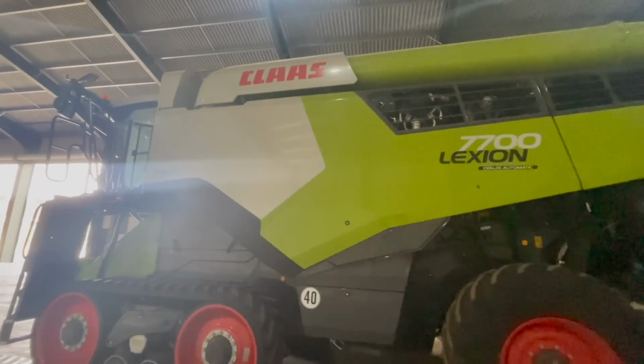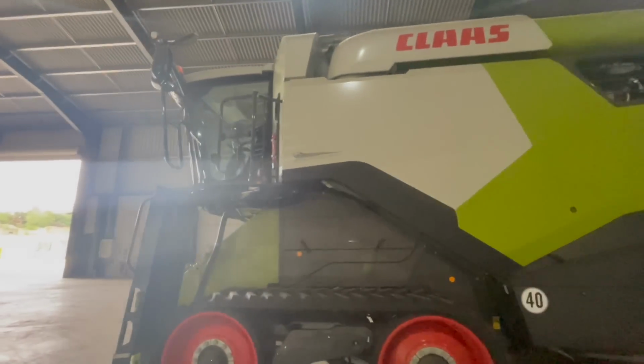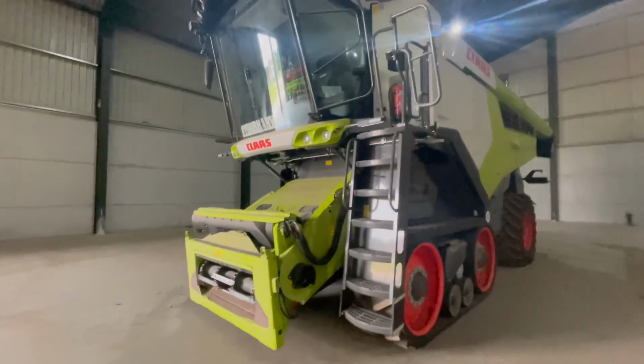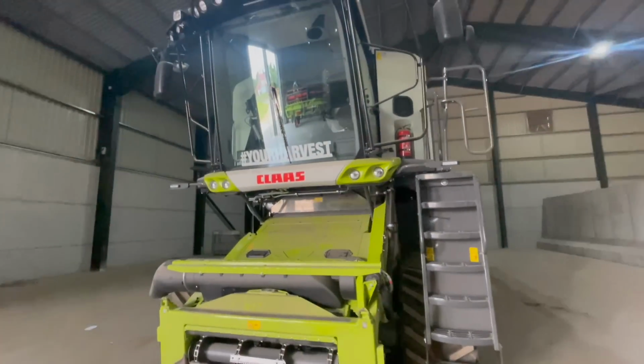I just want to swill it down with a pressure washer just to get the dust off, because it's been in this shed collecting dust a while we've been moving corn. So yeah, good to go.